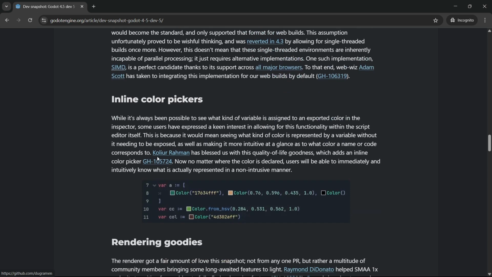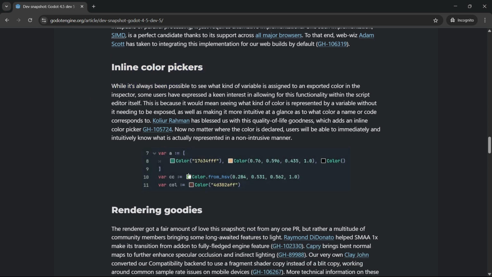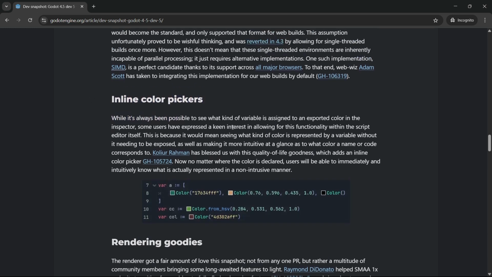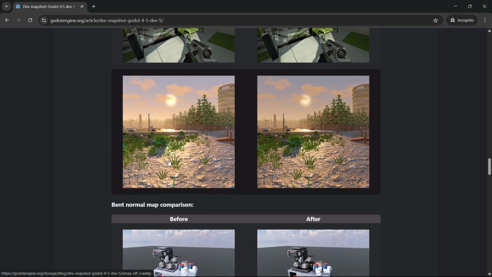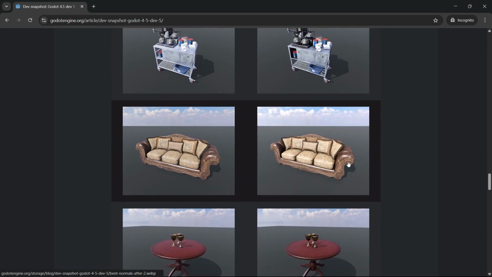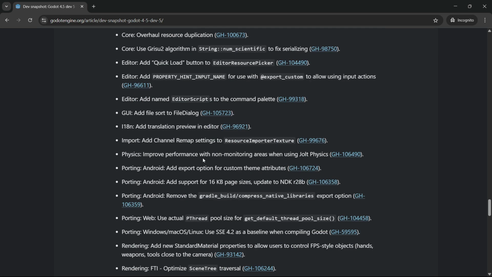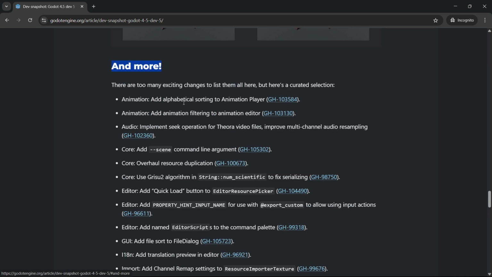Then we have another maybe small additions. We have now inline color pickers. This is something that you have, for example, in Visual Studio Code. I don't remember if in Visual Studio Code it was with an extension that I had downloaded as soon as I started programming, or it was kind of natively incorporated inside of the VS Code, but it's pretty similar to how it's gonna work. Some improvements in the renderer of Godot. We have off and on, well, with different technologies that have been implemented, okay? And as usual, we have even more stuff, okay?